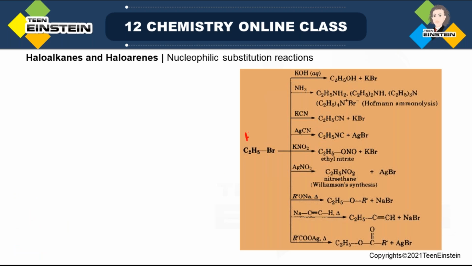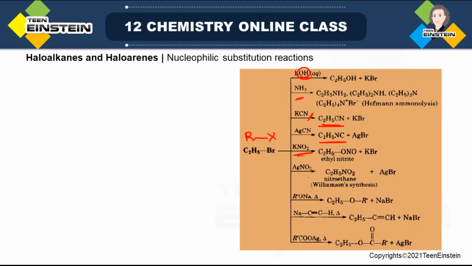So here the alkyl halide is C2H5Br, and you can also write it as RX. Different types of nucleophiles we are using, but the reagent is not always directly the nucleophile. In this case, the nucleophile is HO minus. Here the nucleophile is directly ammonia, then KCN, AgCN. Now both are sources of CN, but depending on what kind of cyano compound you are using, the product will be different. In case of KCN you get RCN, and here you get RNC.